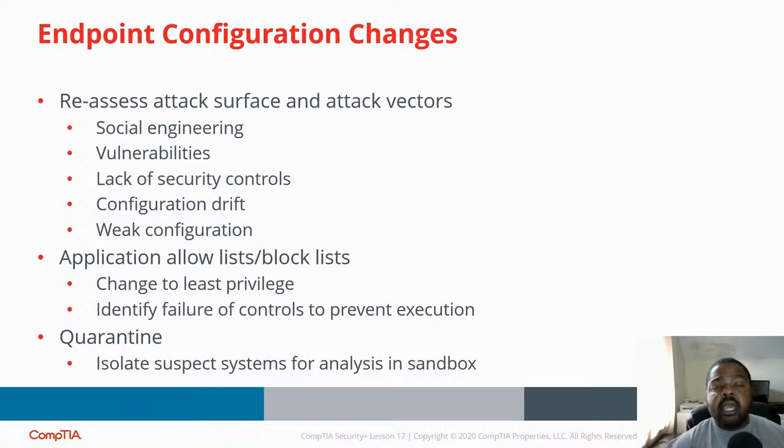We also want to make sure that we have some type of application block list and allow list. Are we going to just allow any software to be on our PCs, or are we going to say, hey, you can only have these set of 20 applications on your PC because you only need those applications to do your job? And if you don't need them, then we need to go ahead and just remove them. And then when it comes to actually getting, let's say, affected by a virus, will our antivirus quarantine that type of virus, or should we go ahead and jump into physical mode and unplug it from the network?